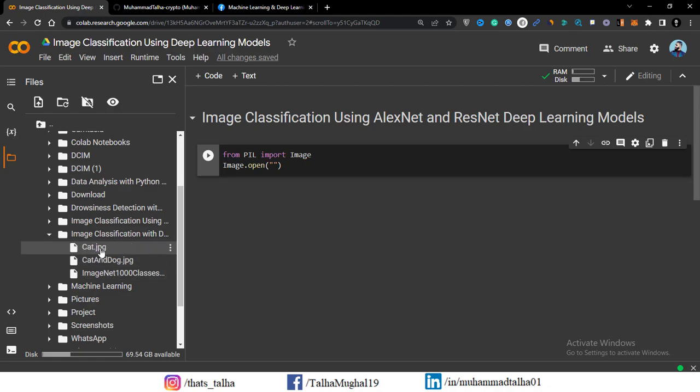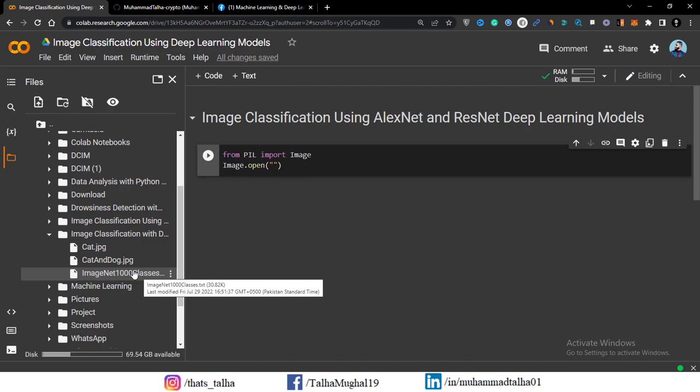The first one is cat.jpg, the second one is cat and dog.jpeg, right? The first image we're going to use for single level classification, and the second one for multi-level classification. And this right here is a text file which contains 1,000 different classes that we can find the results for. We'll dive into this later.